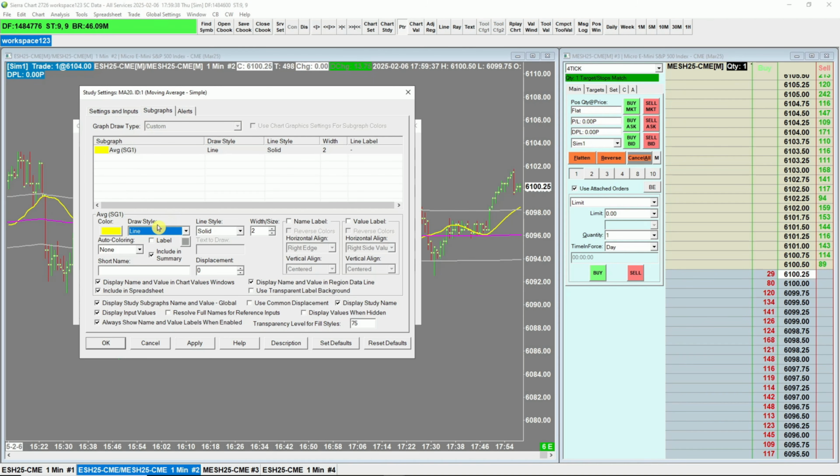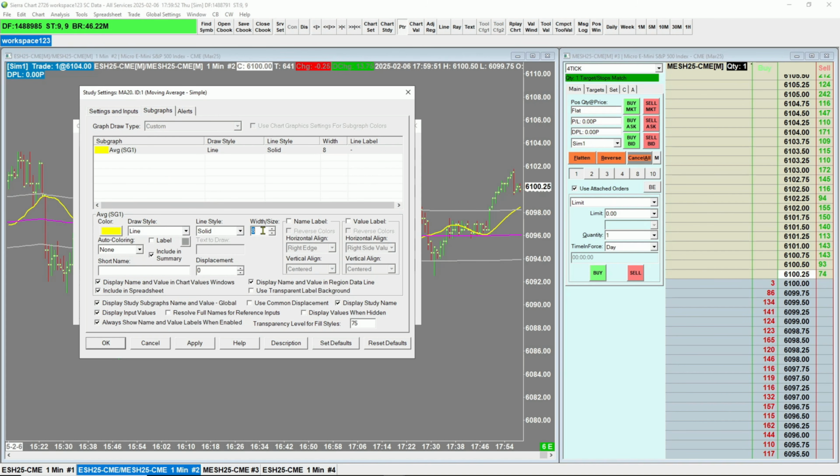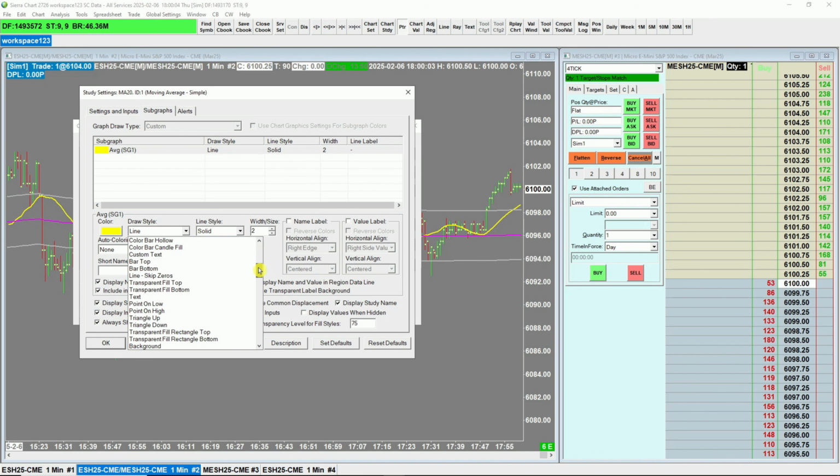For example, if we open the settings for any study and switch to the subgraphs menu, we can see draw style. If we set too many lines very wide, you're going to degrade performance. Keeping it at 2 or less is best. Also, in the draw style and in general, avoid excessive use of transparent fills.